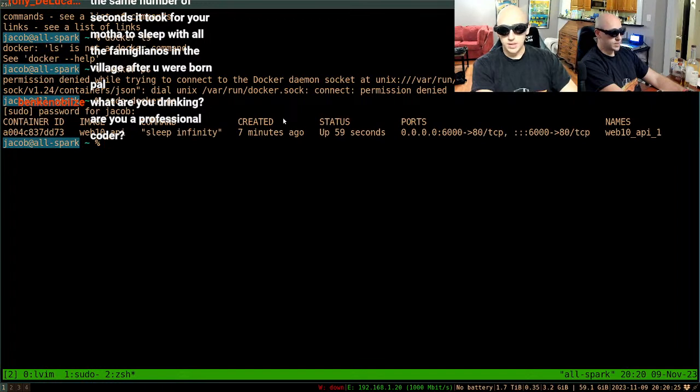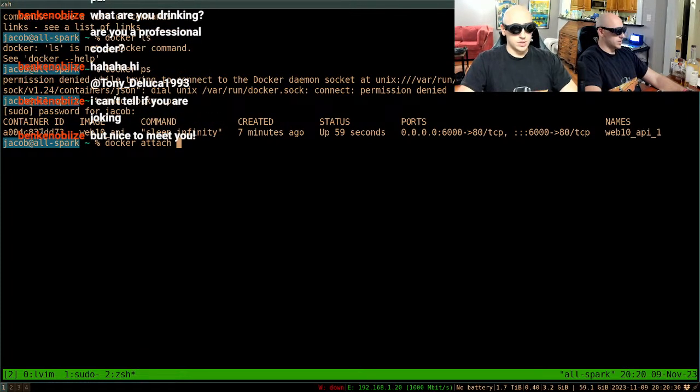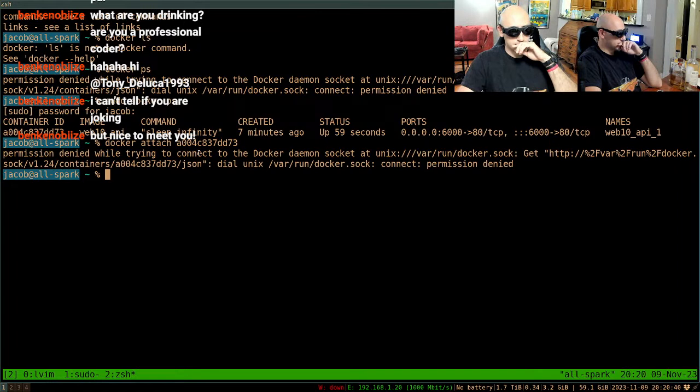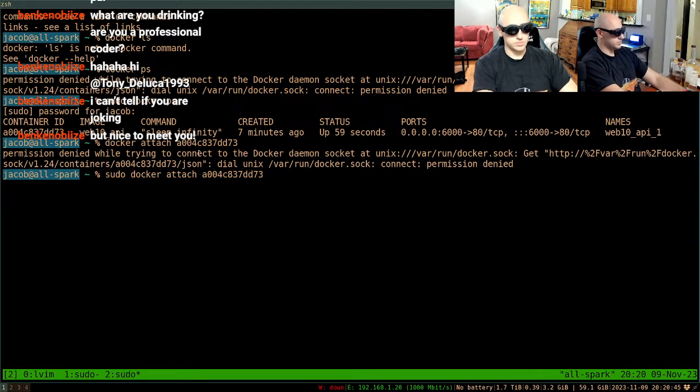Okay. I got a little container in here. Let's try to attach this container. Okay, I'm gonna use my keyboard. Forgive me for this sin. Oh, yeah. I don't know why it stalls out like that when I try to attach to my Docker containers. This is like a good little case study.